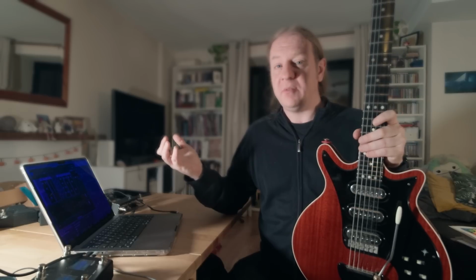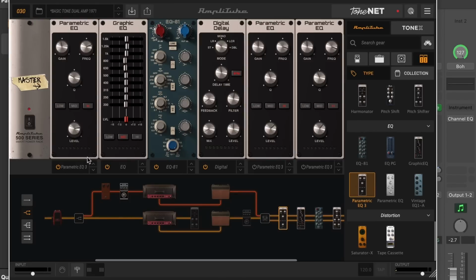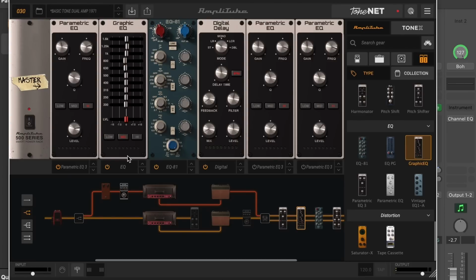The reason I have more EQ than I need is that when I put this sound together, I started with a parametric, and I tweaked with a graphic, and then I used the EQ81, which I've discussed at length before in other videos, as a sort of sonic expander. Really and truthfully, what this parametric is doing could definitely be replicated between the two of these. I just haven't got to it, and I'm a firm believer in, if it ain't broken, leave it alone. So I don't need that extra slot, so I'm not worried about that.